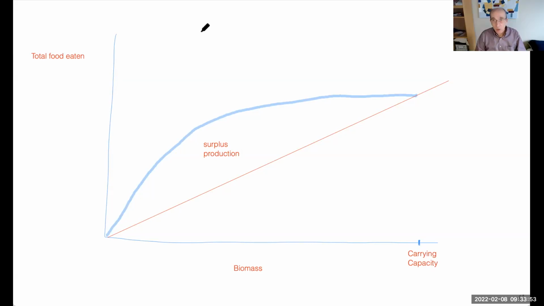So there's one more thing we should cover with this one. That relates to when we start off our model, we have a biomass, but we just don't know where it is on this axis here. How close are we to carrying capacity or not? Now the default assumption when you start off, if you just use default parameters, is that we are just around here, or maybe more like there.